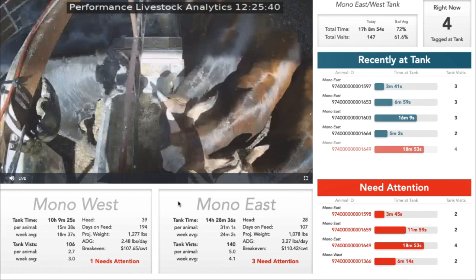Here's an example where we think about the traceability model that this group has kicked around, the idea of how we deploy an identification system. What I challenge the group to think about is an identification system that we add additional value to, and we take advantage of behavior. I'm monitoring these cattle at the water tank. If that steer in the back comes to the water tank 5 times every day, and one day he only comes 4 times, that's a deviation from normal. That's statistical process control for the mechanical engineers in the room. It's preventative maintenance on machines. We look for deviations, and those deviations give us a signal that says this animal needs attention.